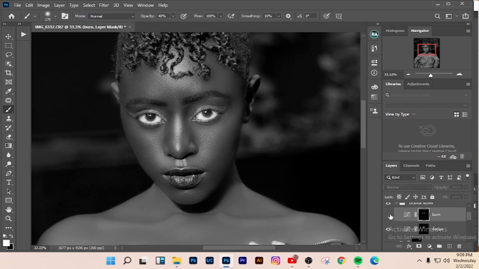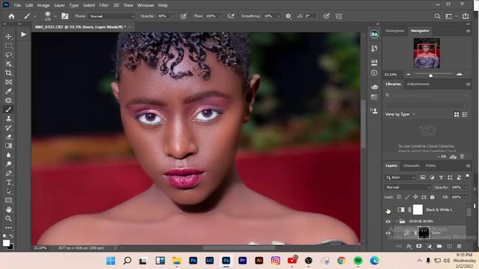Let me disable the black and white layer and see what we already have. Yeah, I think I like it that way.